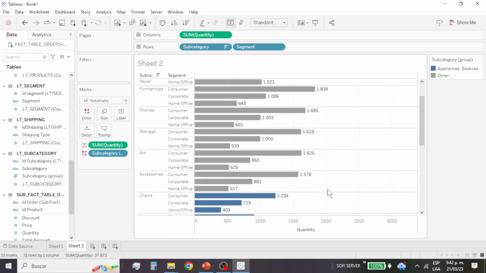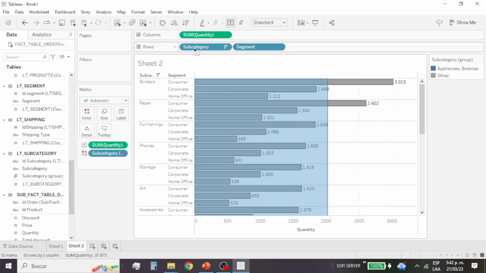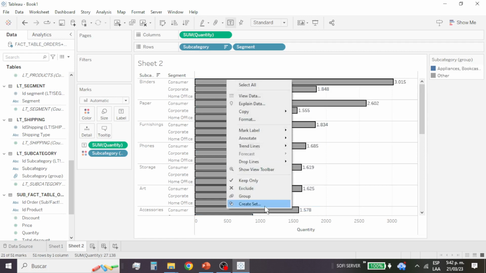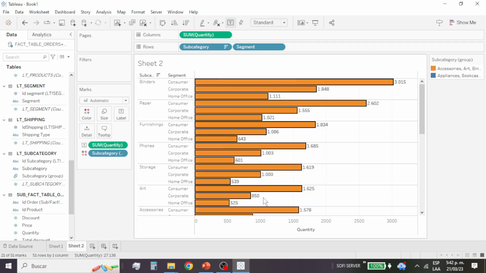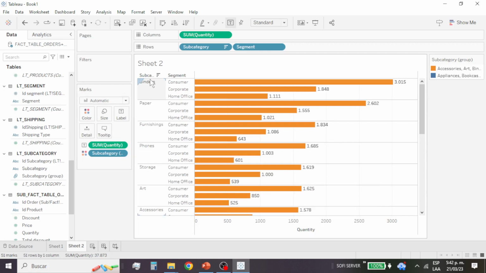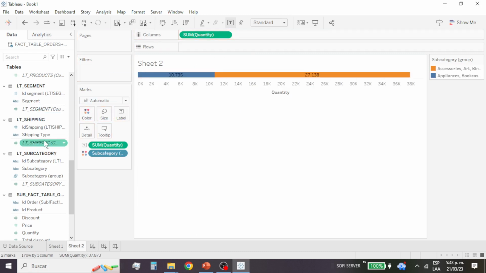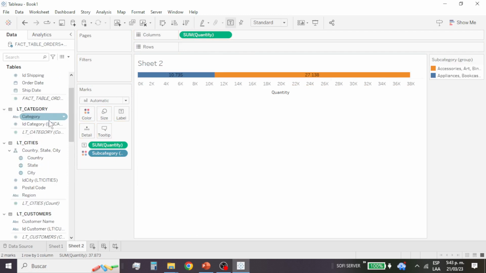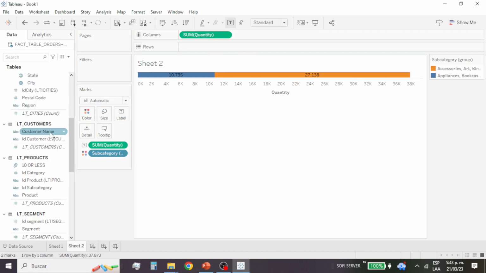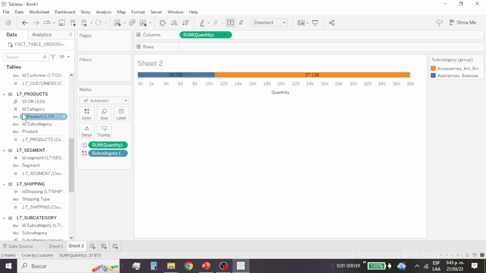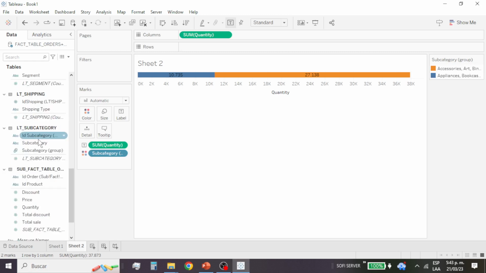Now I'm going to group all of the rest. Let's see. I'm going to group. Okay, now they have another color. And I'm not going to divide it by the segment, by the subcategory, segment, right? I'm going to bring the group. Remember, the groups are identified by a little clip beside, like this one. And I'm going to look for the subcategory groups. I'm going to bring them here.